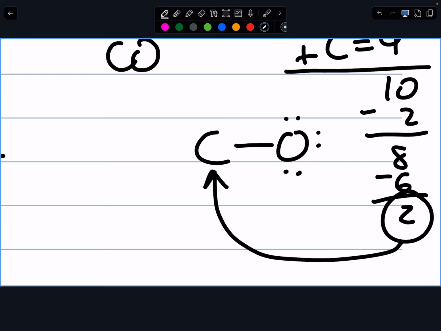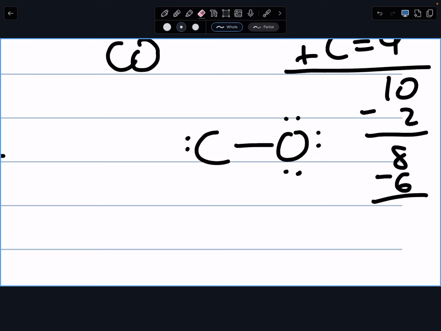Can carbon take any extra electrons right now? Yeah, how many does he have right now? He only has what? 2. So he can definitely take 2 more, right? Good. Okay, so then, is he happy though? How many does he have? 4. And how many does he need? So oxygen's going to be very nice, and he's going to form a double bond.